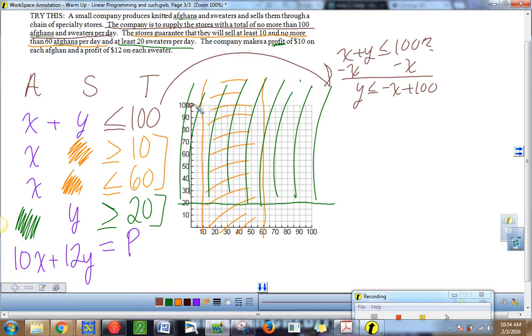This is a y-intercept, right? It's a y-intercept. Then what do we do? Down one over one. I know my slope should be going down, right? Down one over one, down one over one, all the way. What's it going to cross with the x-axis?